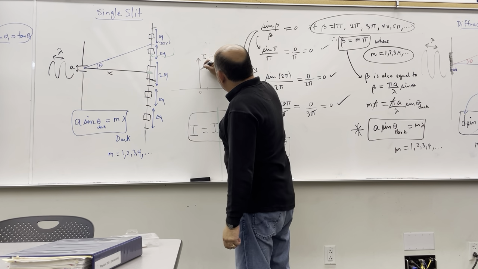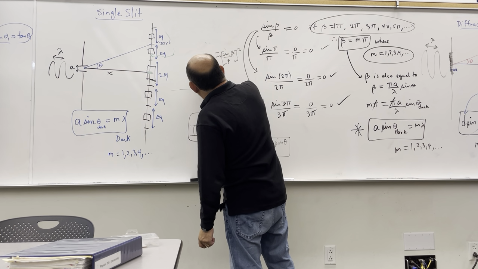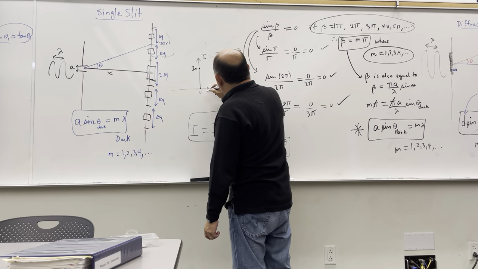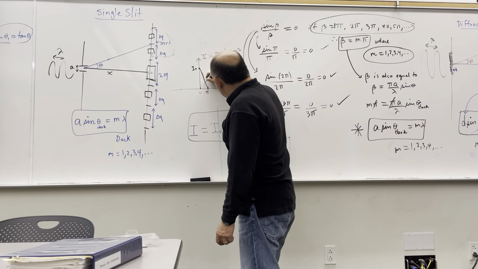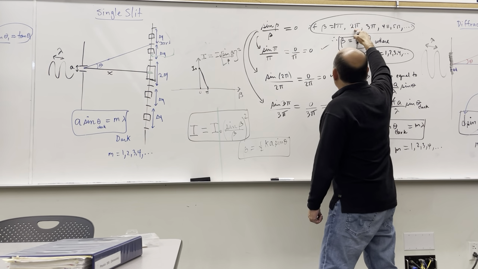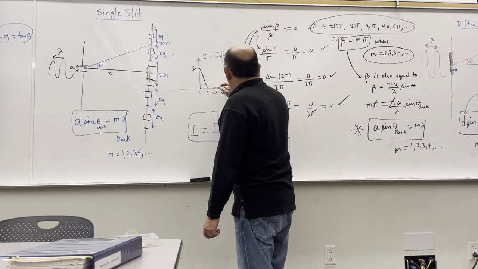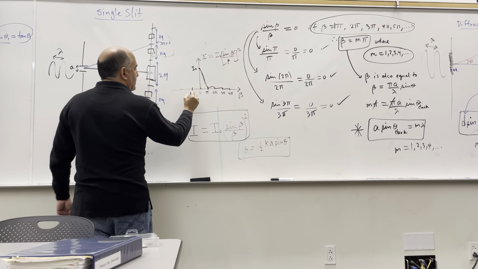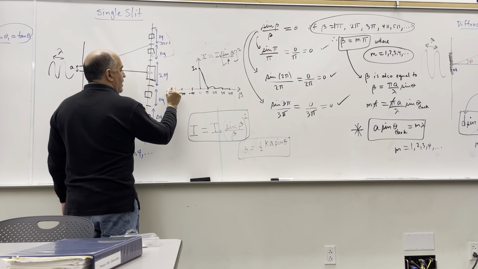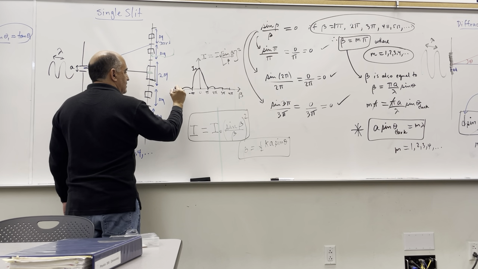So at the central maximum, when beta is zero, that's bright, that's I sub zero right there. But then when beta is pi, this thing drops. It kind of goes like a sine, but drops. The next time that you get zero is 2 pi, and then 3 pi, and then 4 pi. And the intensity keeps getting smaller as you go away. And then it's symmetric on the other side, right? This would be minus pi, minus 2 pi, minus 3 pi. So it drops like this, it goes to zero, and then it goes like this.